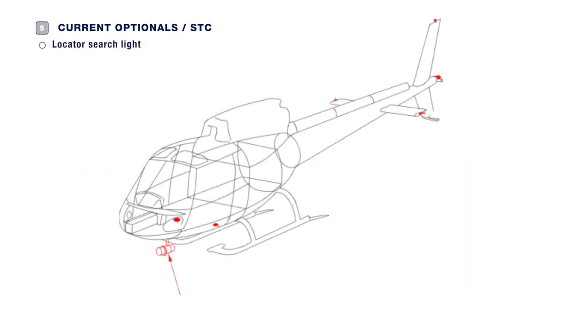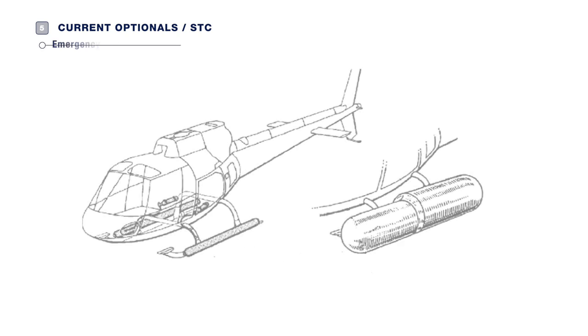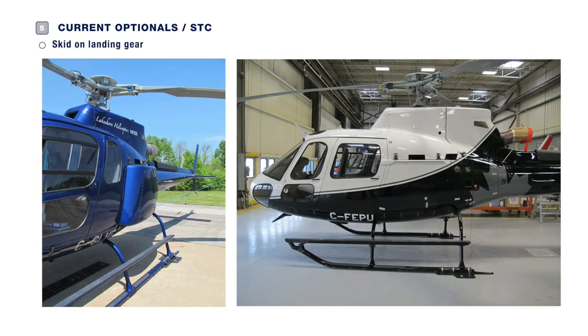Additionally, you can be equipped with a locator searchlight — check the cleanliness and condition, that is to say no cracks in the lens or the unit itself. You may have installed a cable cutter, a wire strike protection system — verify the integrity of the components and mounting hardware by applying hand pressure and checking for looseness and general condition. Inspect the general condition of the hoist and cable, check the hoist arm and arm locking finger. Cable protectors on landing gear must be secured. The flotation gear must be locked in the lowered position — inspect the condition of protective covers and the pressure in one or both inflation cylinders. Should you have settling protectors installed on the skids of your helicopter, commonly called bear paws, inspect their general condition and ensure there is no cracking.